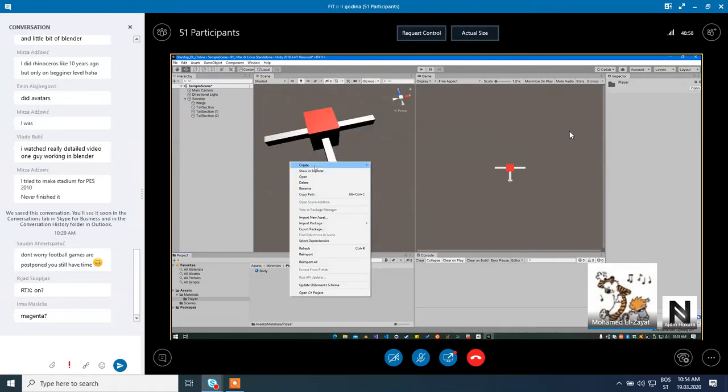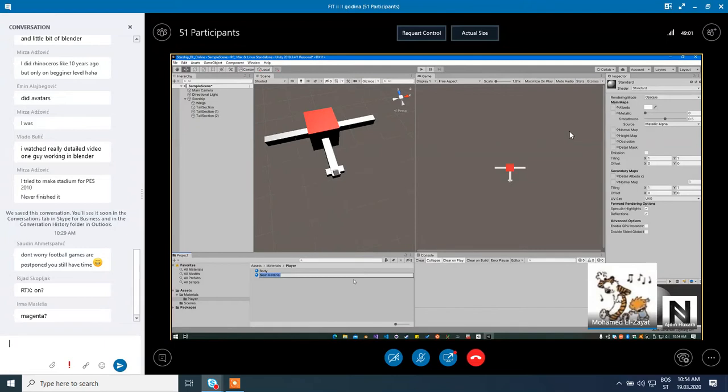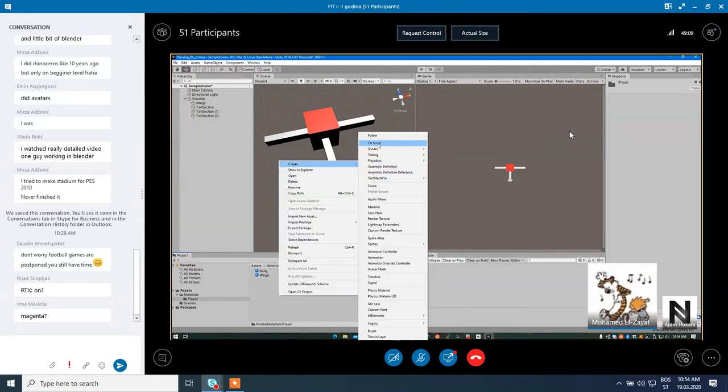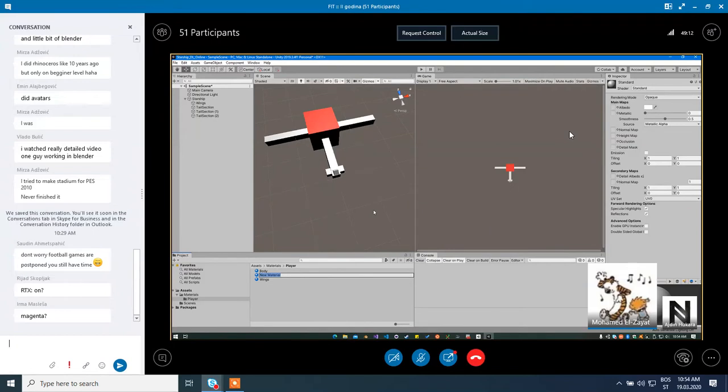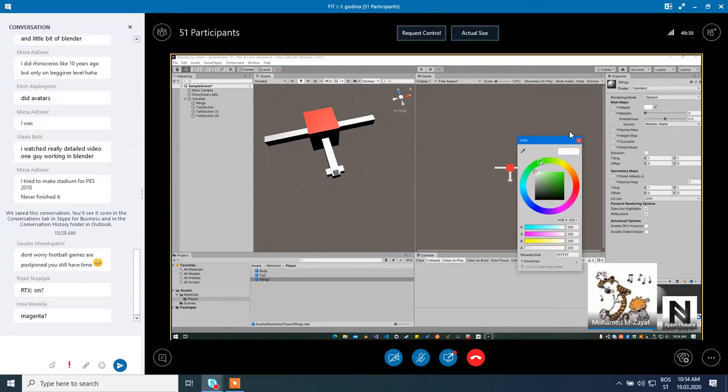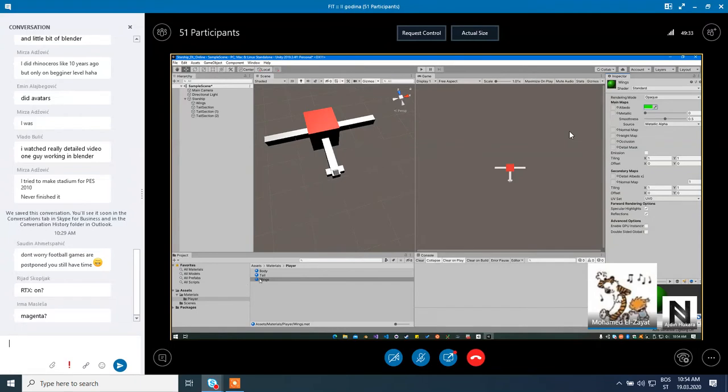Now I'm gonna add a couple of materials here so I can see my stuff. So these are the wings, and right click, new material, and this is going to be wings. We have tail, and I will keep it that way for now. Yeah, I will just keep these three. Maybe I'll add one more. So the wings, I'll make them more like green. So they're super green. So right now I can drag it like this as well.